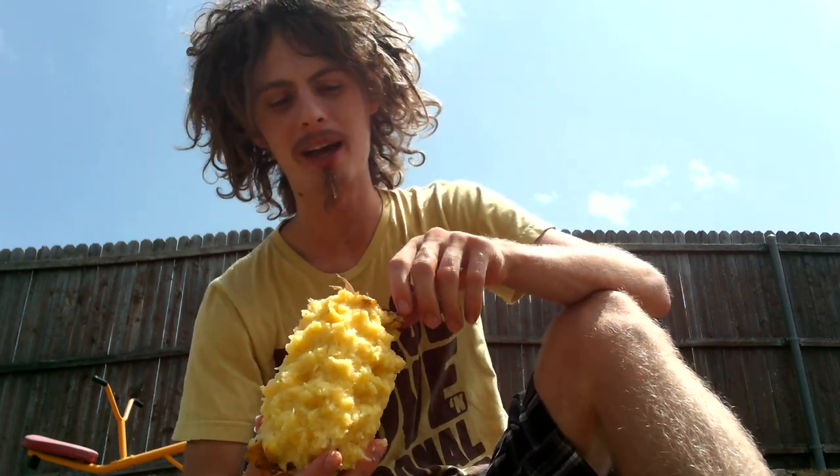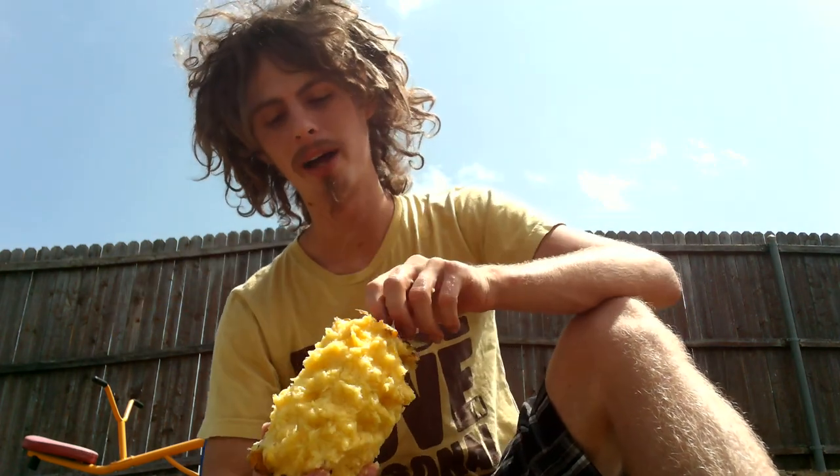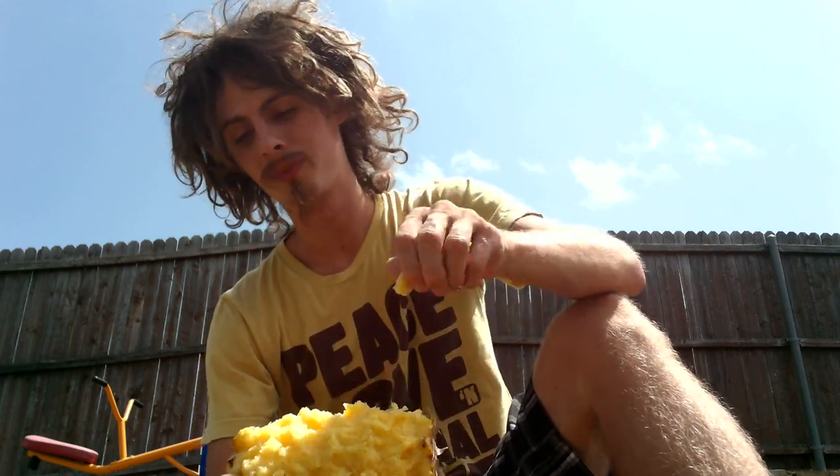I just eat it like this. If they're really ripe, I can eat three at a time and not get that sting or have my mouth bleed. Whereas normally you'll go to the store, get some pineapple, and you can only eat half the pineapple before your tongue goes numb and you start to bleed. So make sure you're getting ripe pineapple. That's why I really don't eat a bunch of it, even though it's really one of my favorites — I love pineapple, but I just can't usually find any decent pineapple.